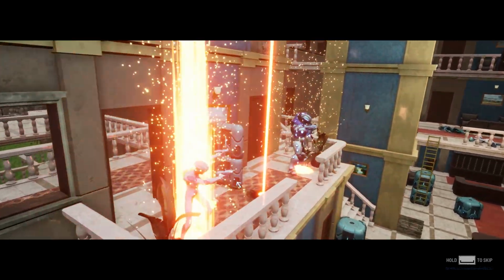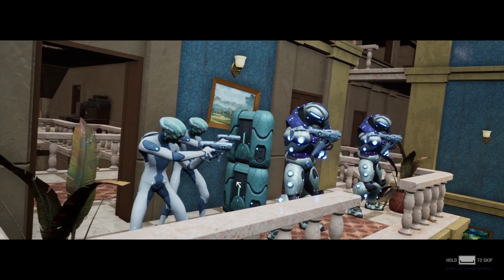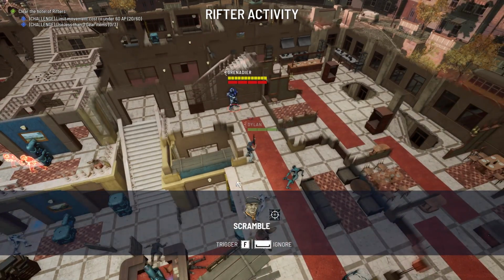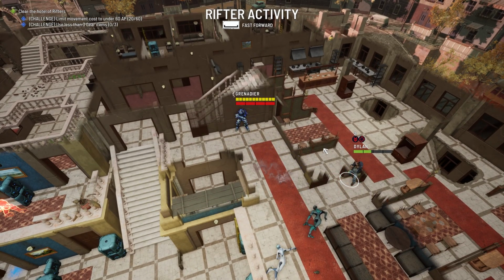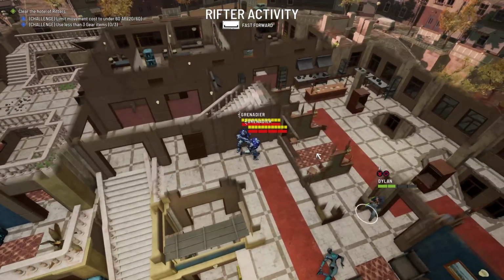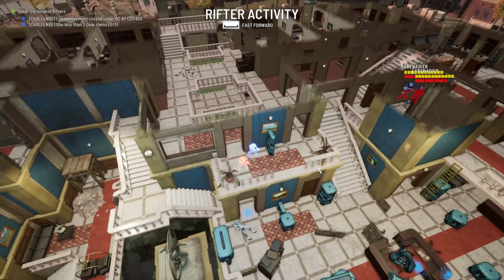Okay, now they teleport in. But the question is, do they know where we are? Because they technically shouldn't. Right, we can scramble. Okay, he's got a lot of armor. I mean, I have a shotgun. You're coming this way. Right, I cannot scramble again here. I did survive the attack, though.